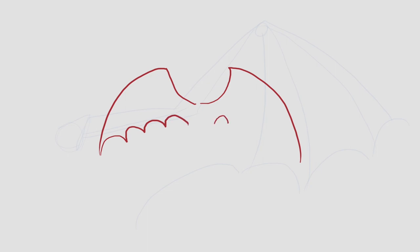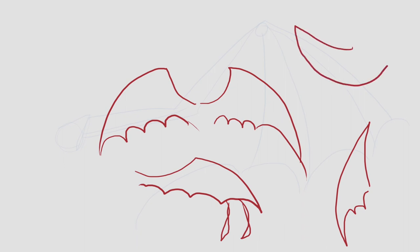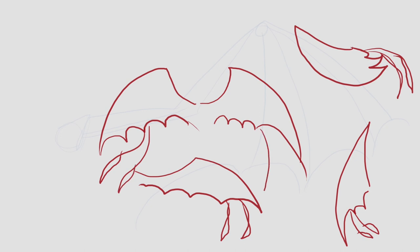So I think that's all for now, guys. Have fun making your different wings. Remember to try different poses. And once you have a design in mind, like if you have a design that looks something like this, I don't know, with feathers or whatever, now that you have it like this, try to figure out how it would look folded, how it would look side view. This is just a very rushed drawing, but you get the idea. Like, once you have an idea, play around with it before you actually make your dragon design. And I can tell you it's really fun.